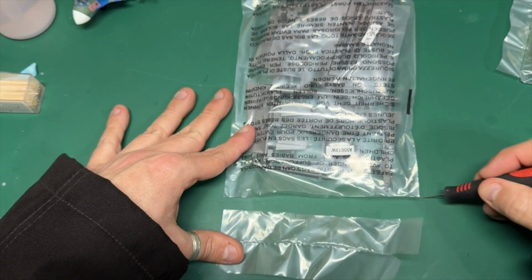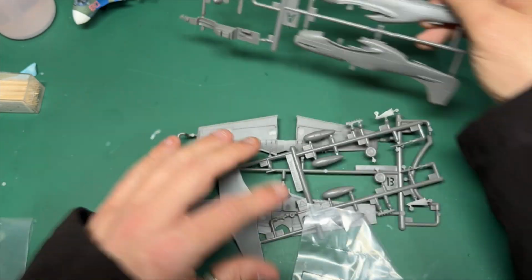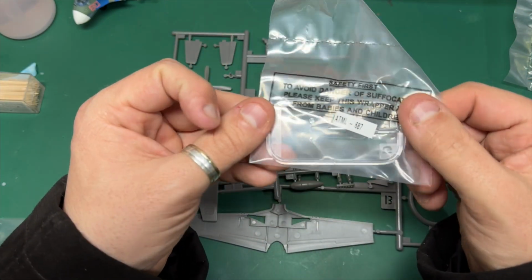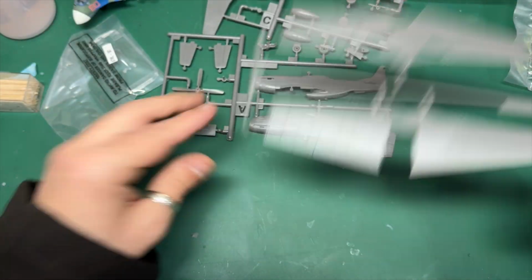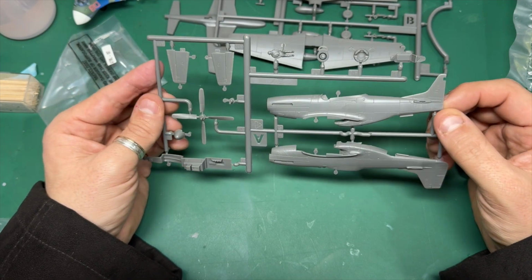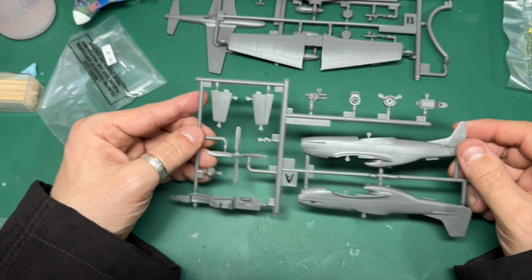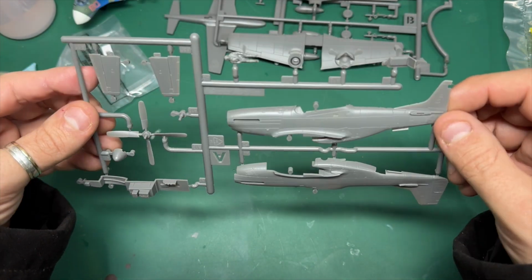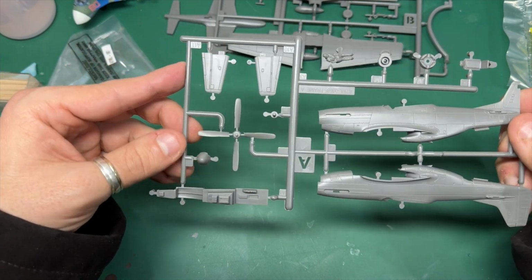Let's open the bag of sprues. Oh, look at that. So you're getting 3 sprues, and then you've got your 4th sprue there, which is your clear glass. But let's just go through. Frame A, quite simple. How many pieces is it? You've got 31 pieces in this one. So again, fuselage, you know, recessed panel lines, very crisp as it's a brand new tooling.